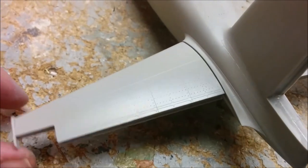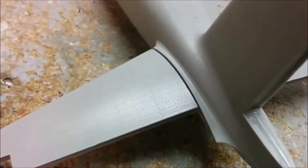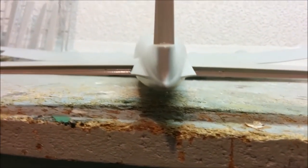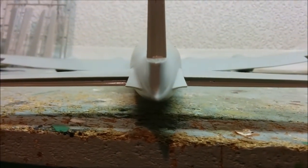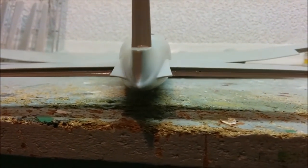While waiting for my outer wing panels to set up nice and firm so I can sand and do any filling, I thought I'd put my tail feathers on. Interestingly, the left-hand tail plane was a really tight fit — I actually had to sand it a bit to get it to slide in place. The right-hand side is a little more floppy, although I'm certain once I apply the glue and push it in place it will be a good joint. Both tail planes seem to want to take the same angle — a very slight anhedral, a very slight down angle — and since it's symmetrical I'm going to assume that's correct.